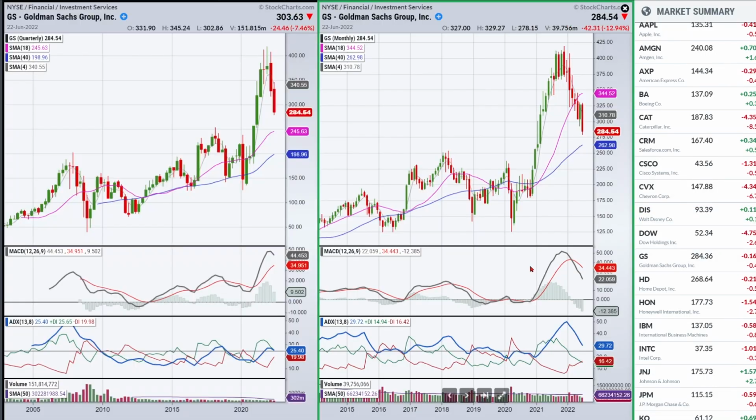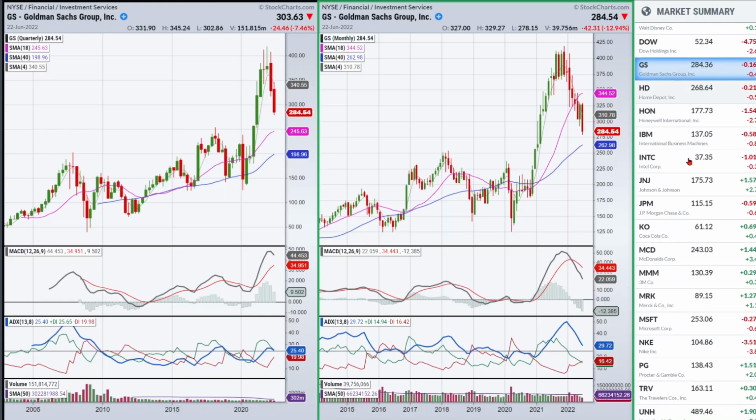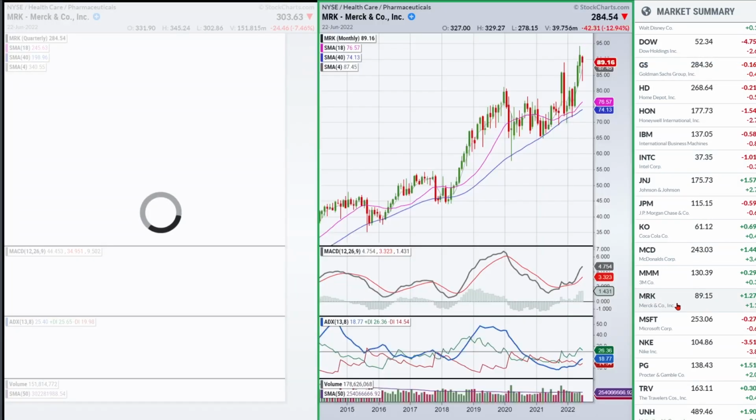You look at something like Goldman Sachs, it still has some room, but somewhere around 245, 250 is probably where next support comes in. That's the quarterly MA. The fact that we've broken the monthly chart means that this is going to take a long time to consolidate. It's not going to turn on a dime and V-bottom like we've seen in other market environments, going back to 2018, 2020. But I think this can be a pretty nice and helpful tool when you have a break of the 18 MA. Go on a monthly chart, go to the next time frame, which would be the quarterly.